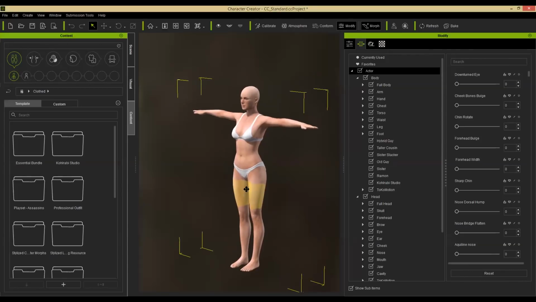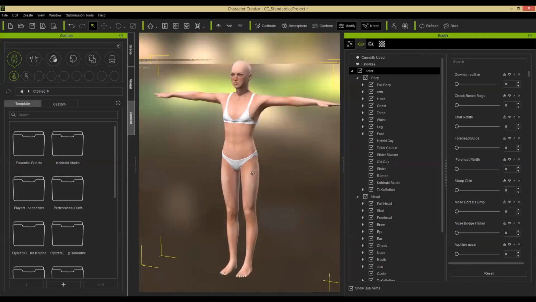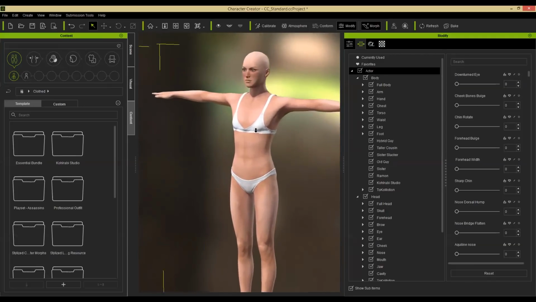So generally, you can start with a female character, but what I like to do is reset everything back to an androgynous type character. So it's basically an ungendered character. All right, so to do that, just go up to your actor here and press reset. And that'll take off all the features for your character, except for the woman's underwear, okay?